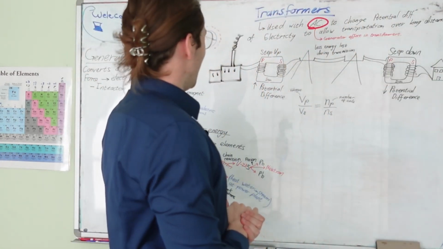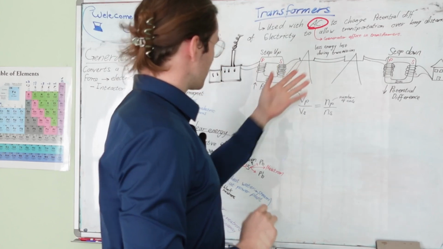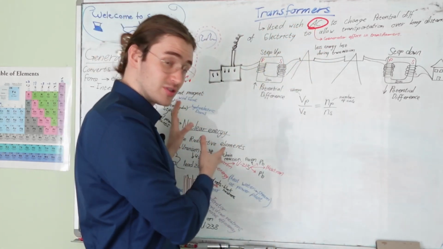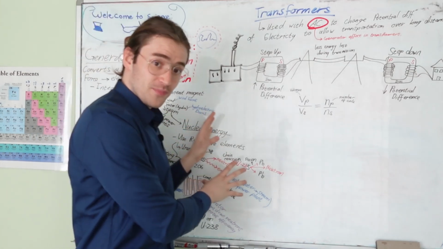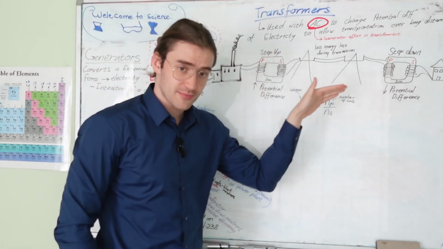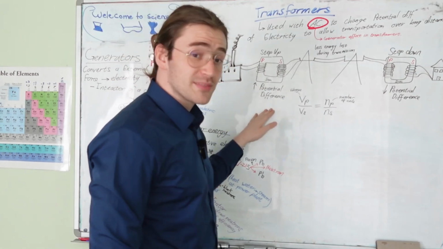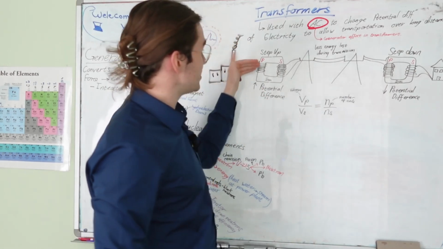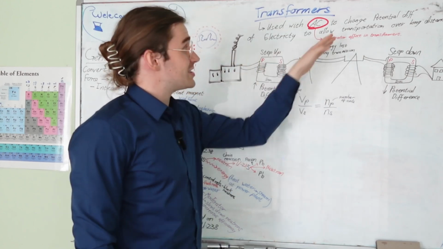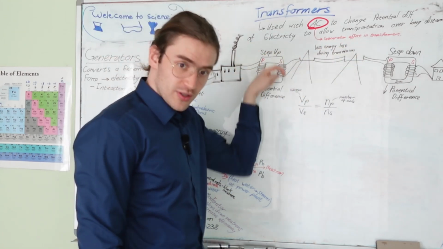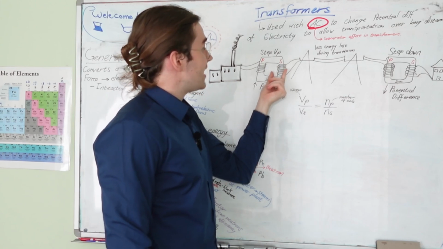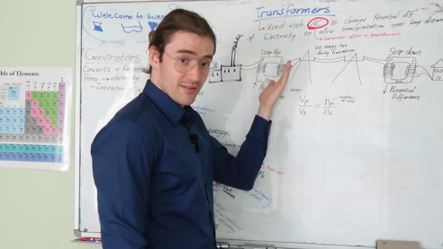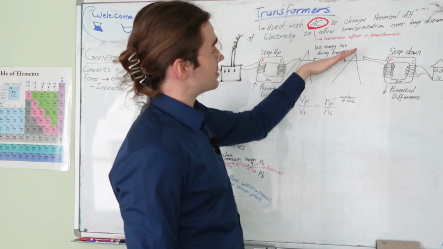Okay. I think I can take this off. I'll do a quick rundown on it. So transformers: when we have this huge amount of electricity being produced by the power stations, it needs to travel over a long distance. So we need to increase its potential difference, the voltage, and we use something called a step-up transformer. It goes through these coils. These coils, using the generator effect, are going to induce a current in a larger set of coils. We call it the secondary coil. It has more coils. We call this step-up. Okay, it increases voltage so that less energy is lost during transmission.